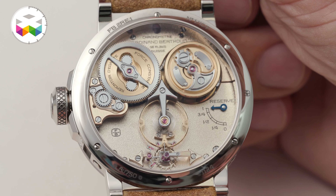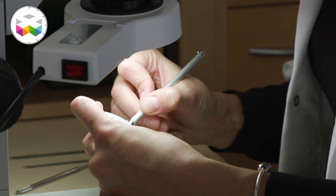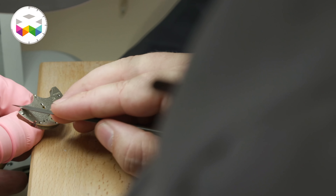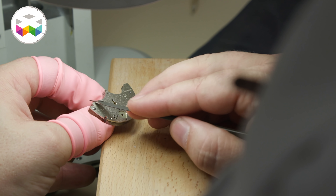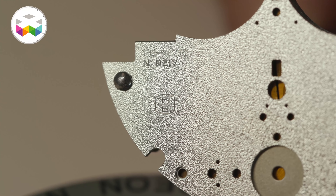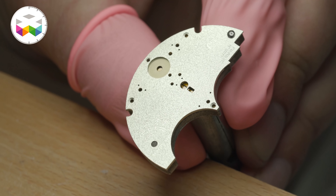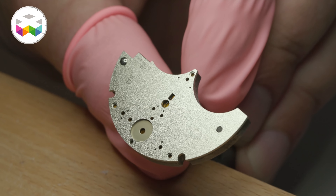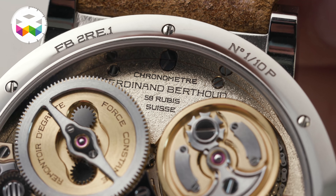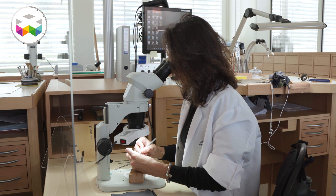To increase the spectacular effect on the suspended elements of the movement on the back of the watch, we redeveloped the technique of frosting. It's a completely manual finishing: you take the plate crafted in nickel silver material, and with a brush you scratch the surface very smoothly in every direction — it takes hours to make. At the end you must have a surface that is absolutely peerless, with absolutely no scratches visible. This antique technique of frosting has nothing to do with satin finishing or sandblasted finishing, because frosting lifts the material and that makes everything shiny.